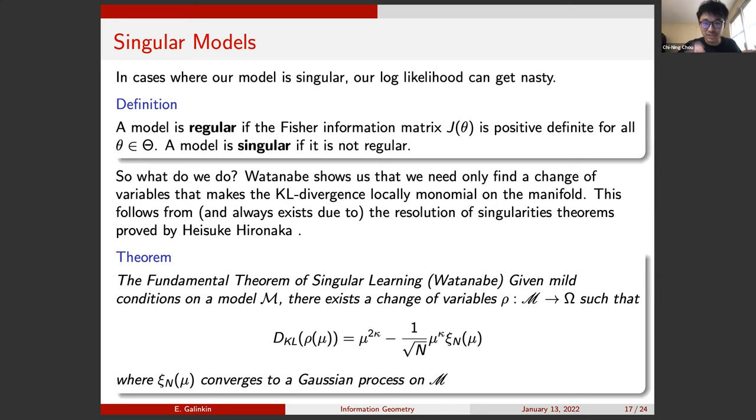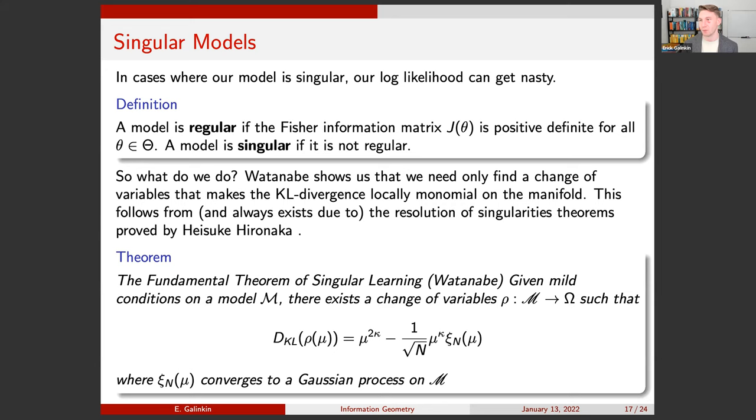Okay. Yeah. The other thing that I totally blanked on when explaining the importance of positive definiteness is that there are a lot of things that we want to do with the eigenvalues and eigenvectors of the Fisher information matrix. And if it's not positive definite, then those eigenvalues can be negative, and that can mess up some of the calculations that we want to do.